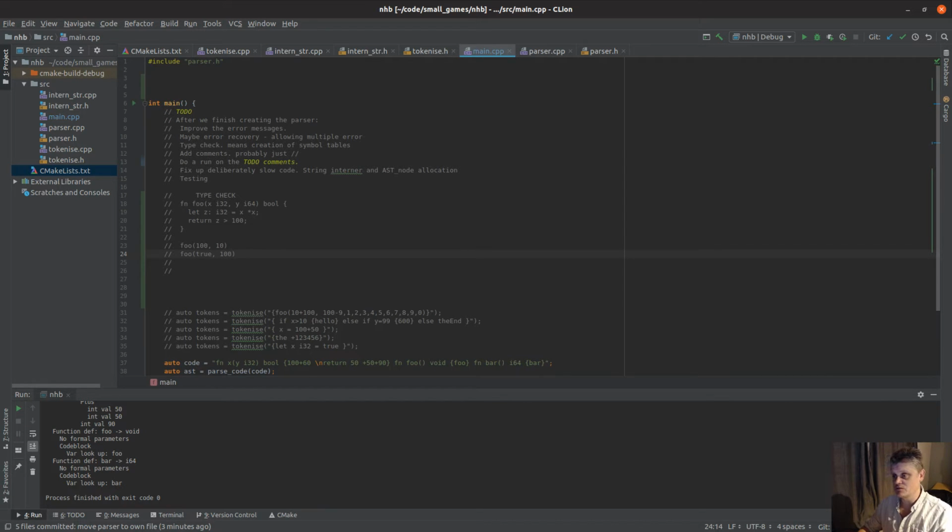I mean, that's logical. So the things we need to be able to do is we need to be able to look up foo and get back its type signature. So look up foo, find foo has type I32, I64, and a return type of all.